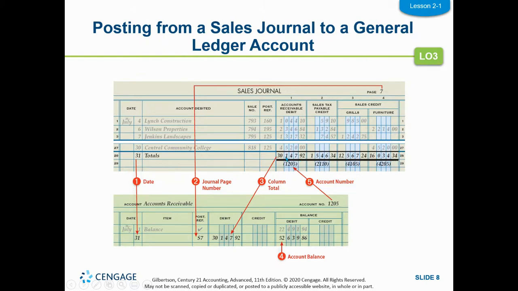So here are our totals. We have the date, same thing, sales journal page 7. We have our total, which is a debit. We add it because this is a debit, and then we post in our account number. We do the same thing for the rest of the columns. We just follow what it tells us up here. If it's a credit, we post it as a credit. If it's a debit, we post it as a debit. Okay?